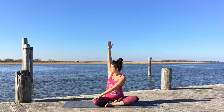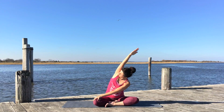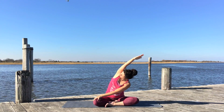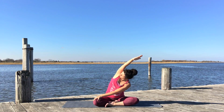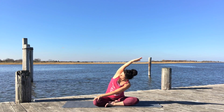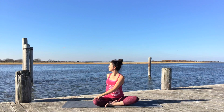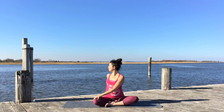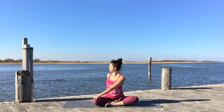Send your right arm up and begin to bend towards the left side, stretching all the way, letting the side body bend. Continue to ground down into your hips. Inhale, reach back up, and exhale, place the right hand behind you as you twist a little deeper. Create length in the spine.